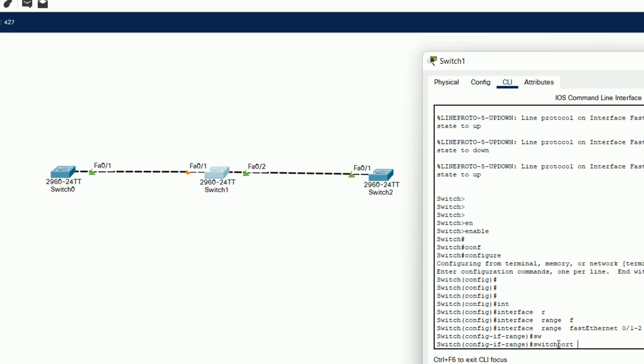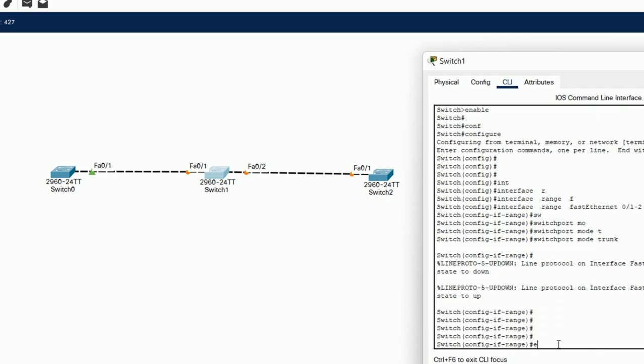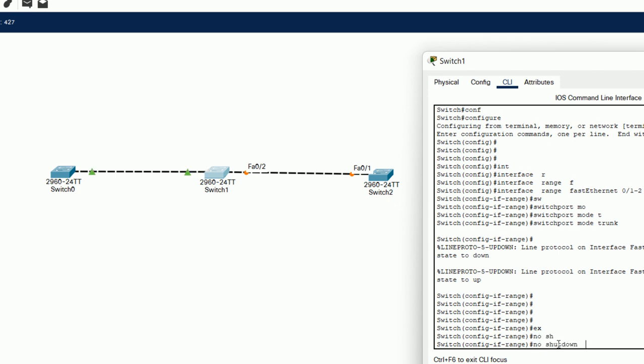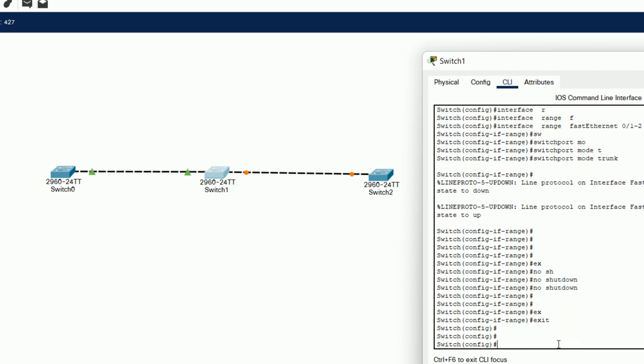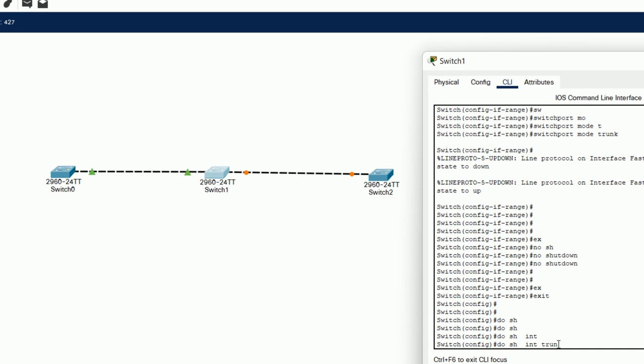So type over here switchport mode trunk. Okay, that's all. Now one more thing, let me do no shutdown. One more thing you also have to check, if you want to check whether my port is a trunk or not: in the interface, you have to type the command do show interface trunk.